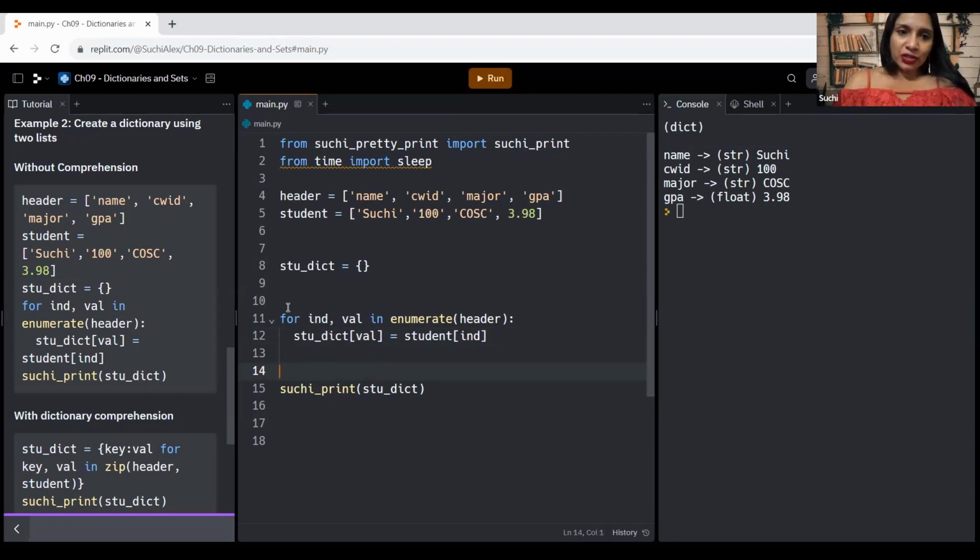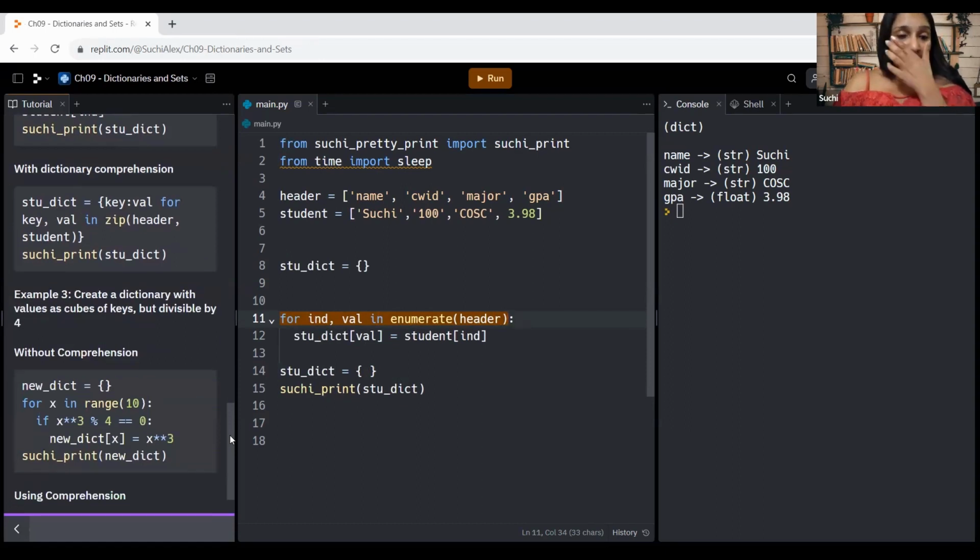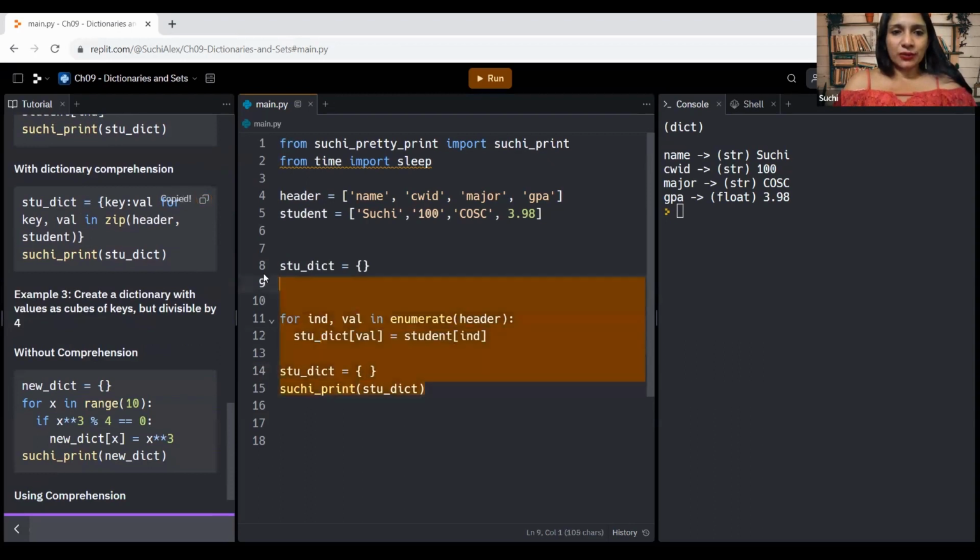So with comprehension, let's go and see how we can do that. The student dictionary name will always be on the left, with open and close curly braces. Now, where is the index and where is the key? We're going to find that. And actually, we are going to use a zip method here. So this is going to be slightly different in dictionary comprehension. So I'm going to grab that code.